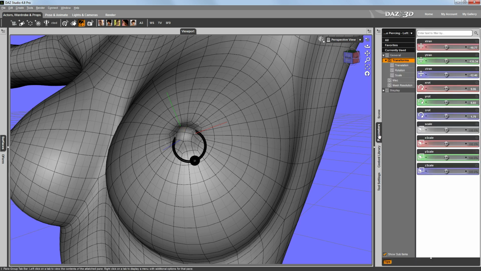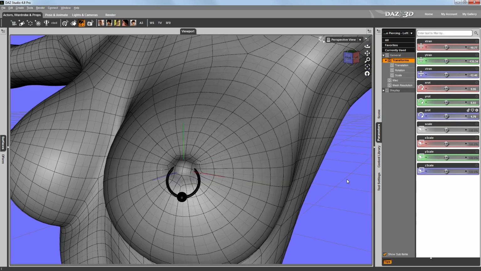And so again, having it be, well, Z is what I'm used to for correction, and I can move this in a little bit, and with just a couple of minor adjustments here, 10 seconds, not even, I've got the piercing more or less in shape for having the arm raised. Whereas if I had done this without parenting to this follower node, I probably would have spent 5 or 10 minutes trying to get the piercing properly realigned with the nipple.